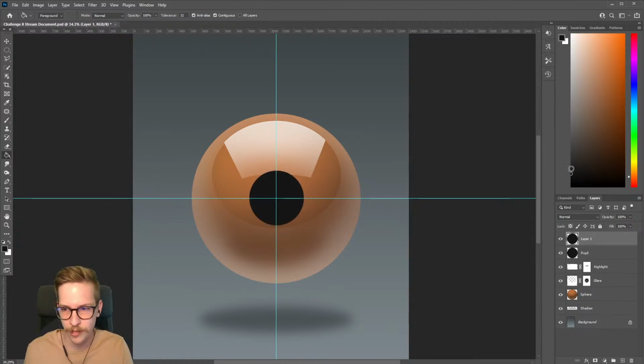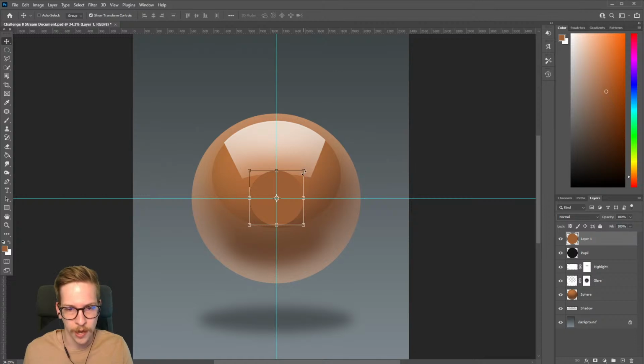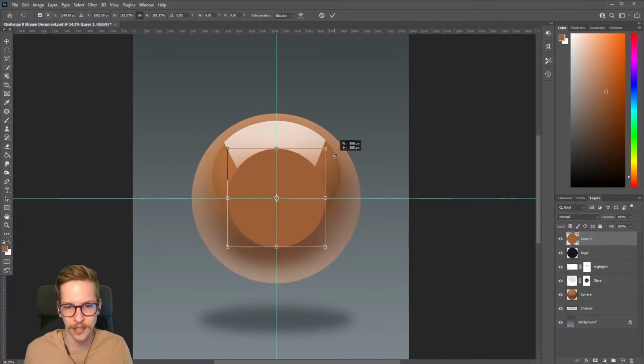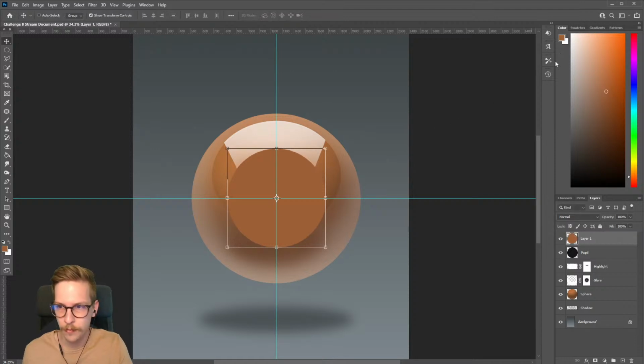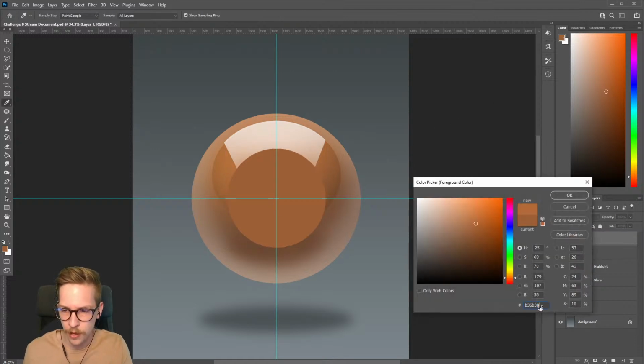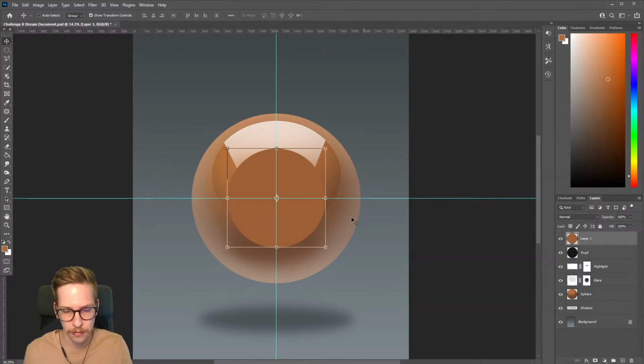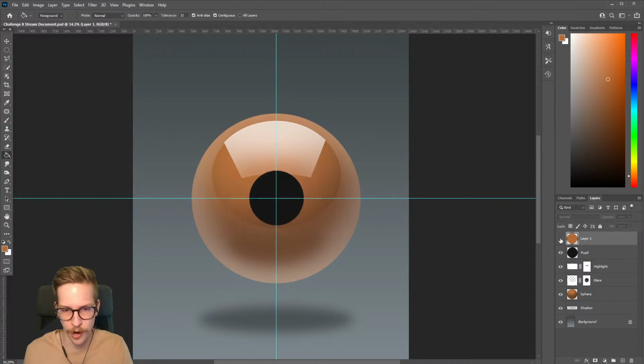This is going to be our iris. I'm going to select a color similar to the eyeball, actually, but we'll adjust this shortly. And I'm going to hold Alt to drag this out. Now, I actually think I have a hex code for the color I wanted to use for this, so I might just throw that in there. Press Enter to confirm. And the hex code is B36B38. And it's a little bit brighter orange color.